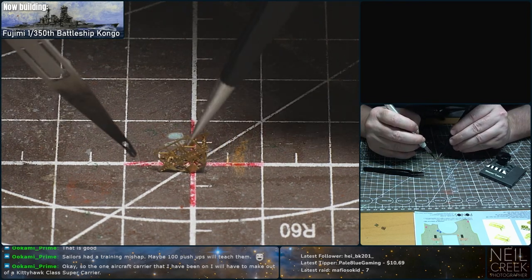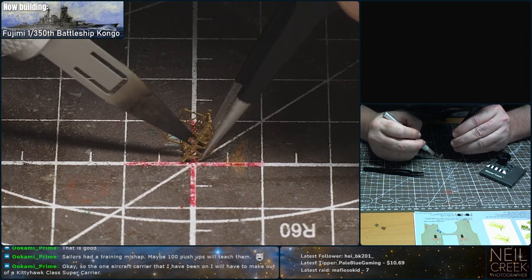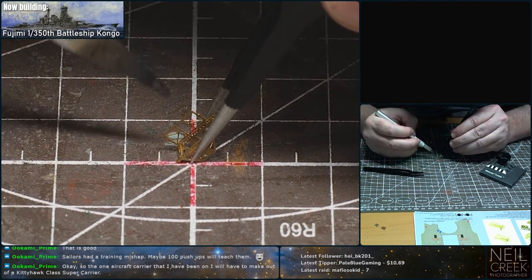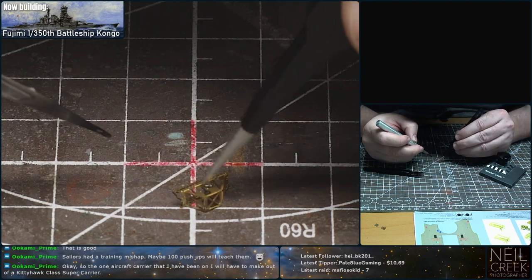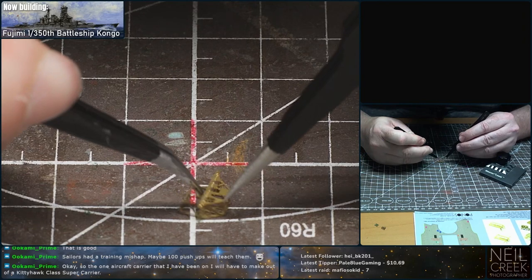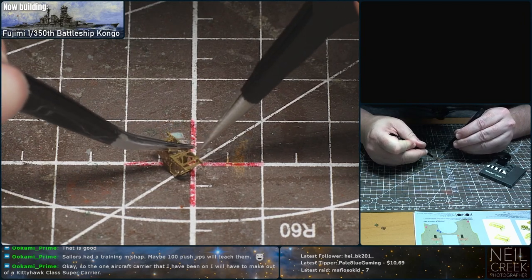Sorry about that. I'll mute that in a second. Okay, going much better. Just mute that on Facebook. All right. Now to bend over the top piece. Excellent.